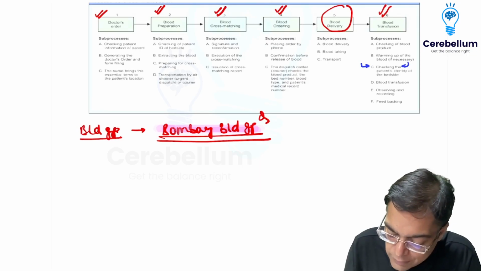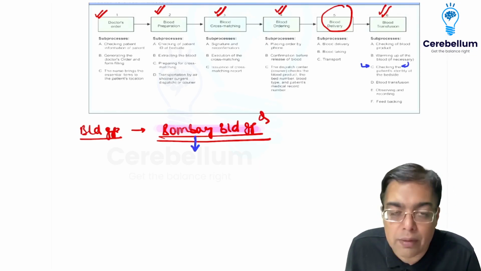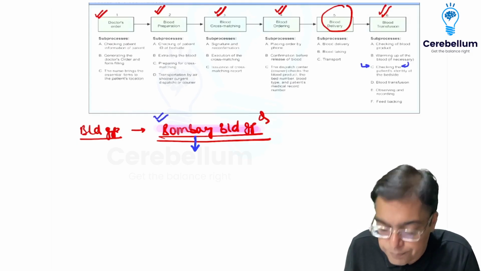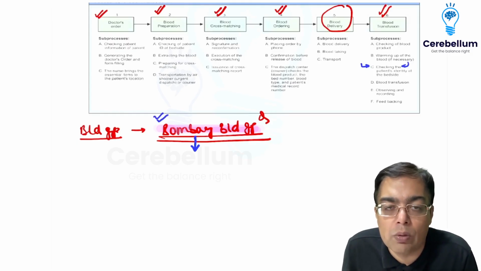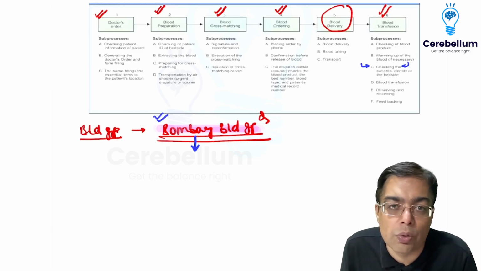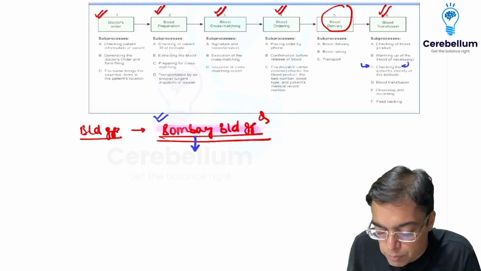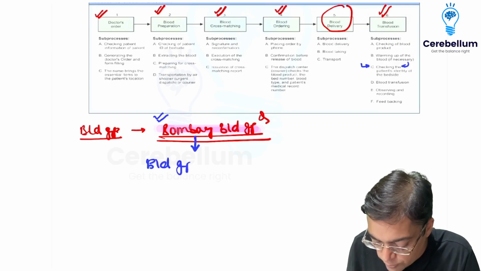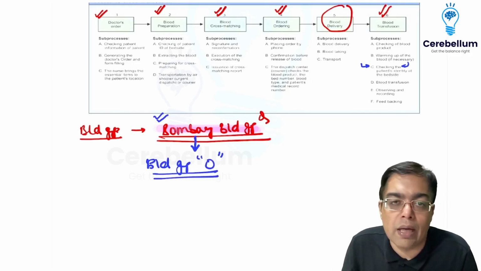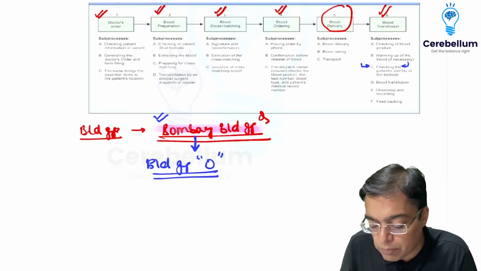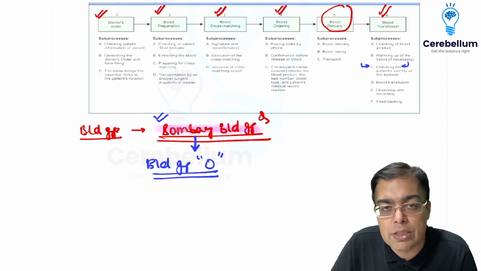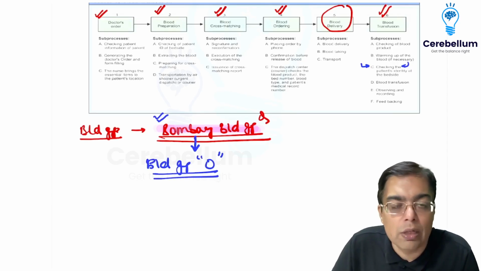The problem in these patients is that in case they require blood, the only blood which can be safely given to them is Bombay blood. Usually we say that people who have blood group O are an example of blood which can be given to anybody. But people having the Bombay blood group cannot be given even blood group O, and that's what was asked as a question. That is what we need to remember, because they are going to have a transfusion reaction even when given blood group O. So this takes care of the discussion of the important features with respect to the questions asked in the exam, particularly from the topic of hematology.